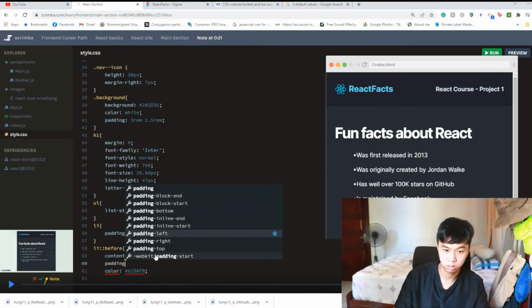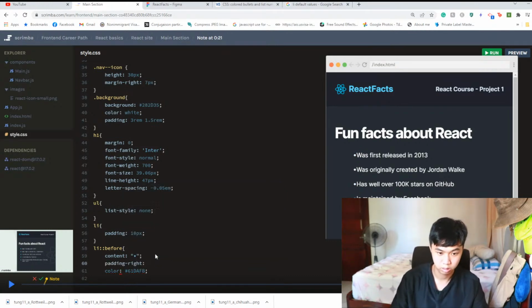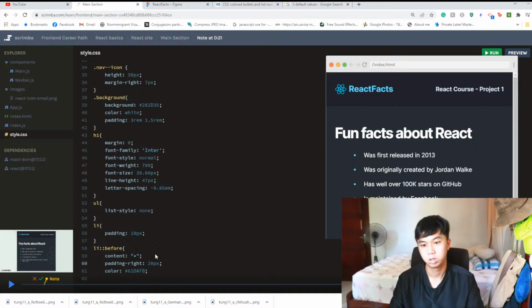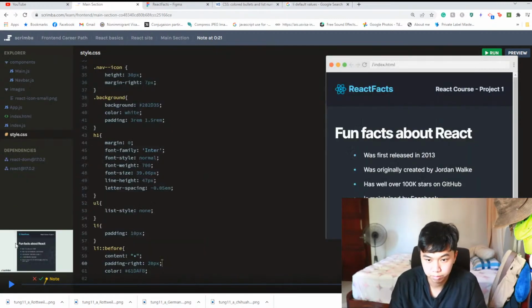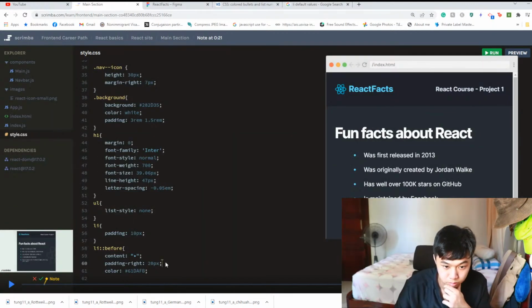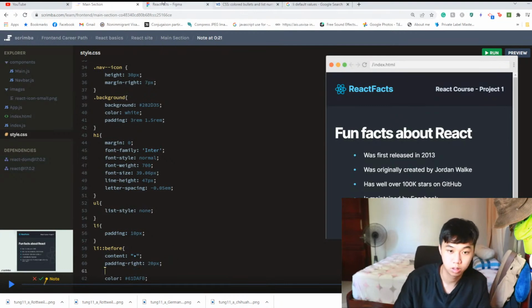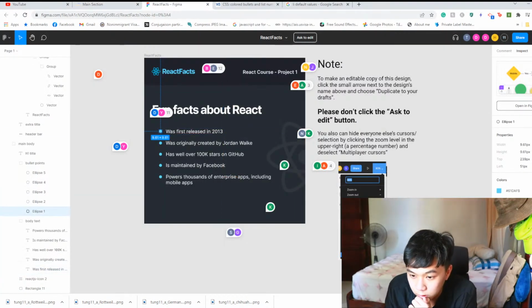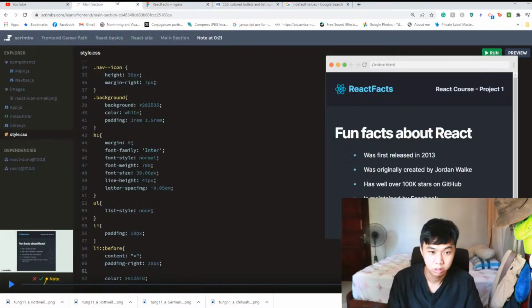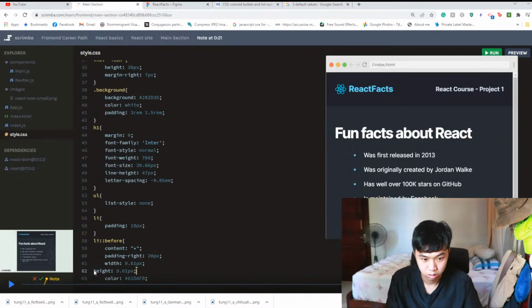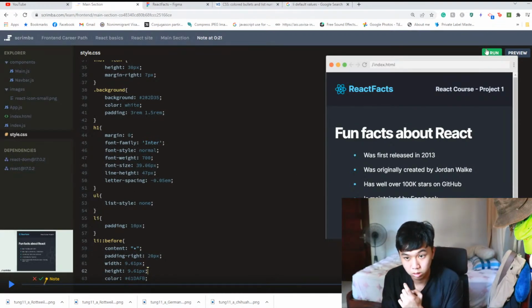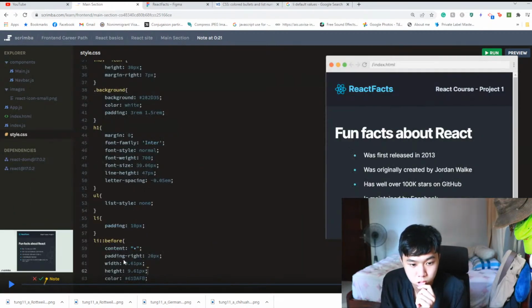Padding right 10 pixel, 20. What? How do I fucking code this?